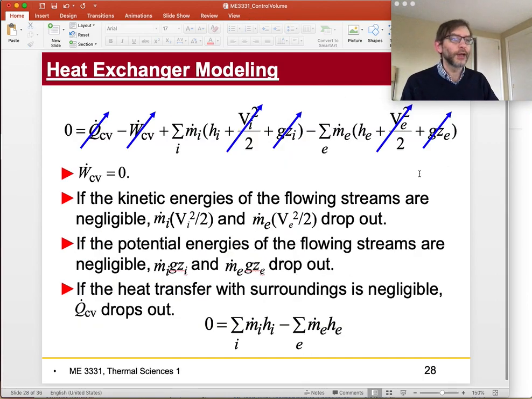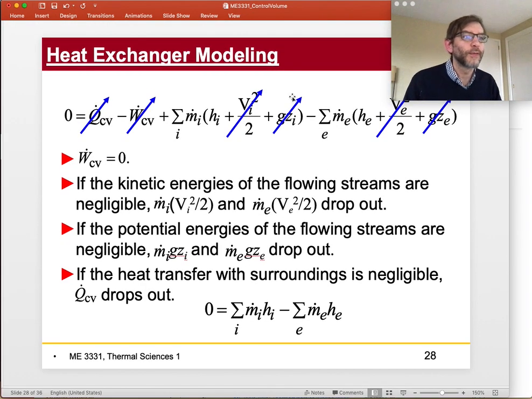Then the next slide here shows the modeling for a heat exchanger. So in the first law, you have the heat term going away because, well, you don't actually have to have an adiabatic system. Whether you can neglect the heat or not is kind of up to the problem. You could actually have heat loss from a heat exchanger. Oftentimes you do. So in this case, say we go to 0, work goes to 0. Kinetic and potential energies, again, we're going to neglect these. We're not interested in velocity for a heat exchanger. The idea is to take a hot fluid and heat a cold fluid, or vice versa. So that's not really something we're that interested in doing.